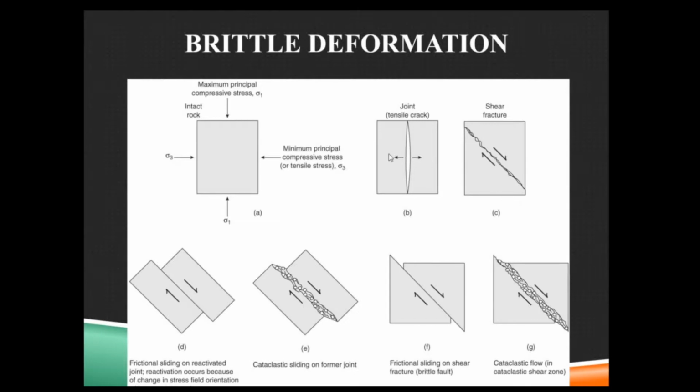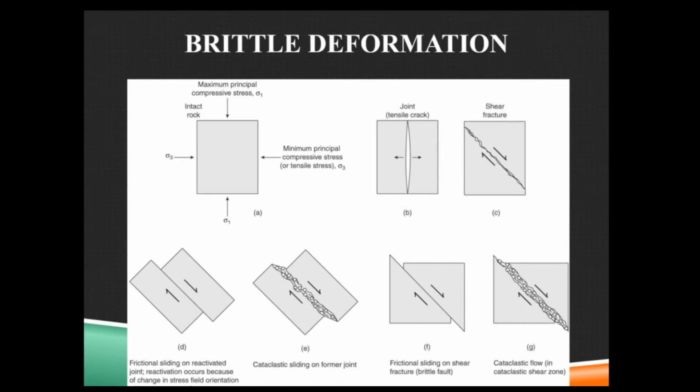And even in each of those different cracking cases, there's two ways that it can happen. You can have straight up frictional sliding. In the joint, this will only happen if then you apply new stress in a different direction later. So we had vertical stress create the crack, then we go and we push on two opposite corners. Now it'll slide past each other, and that'll be frictional sliding. Also, if the crack is not a nice straight line crack, or as it starts sliding and grinding, it starts breaking off pieces. As it moves further, we get cataclastic sliding.